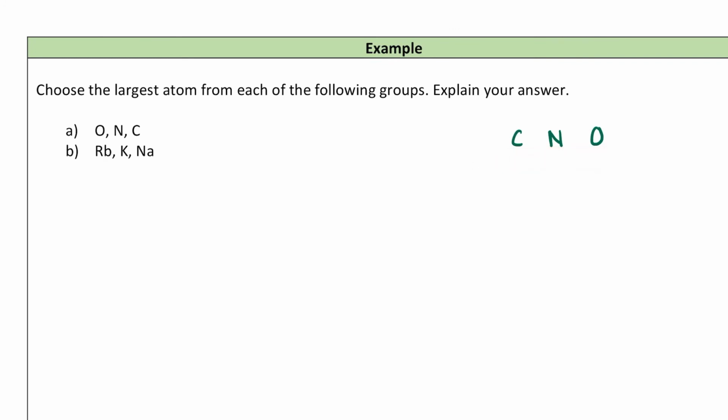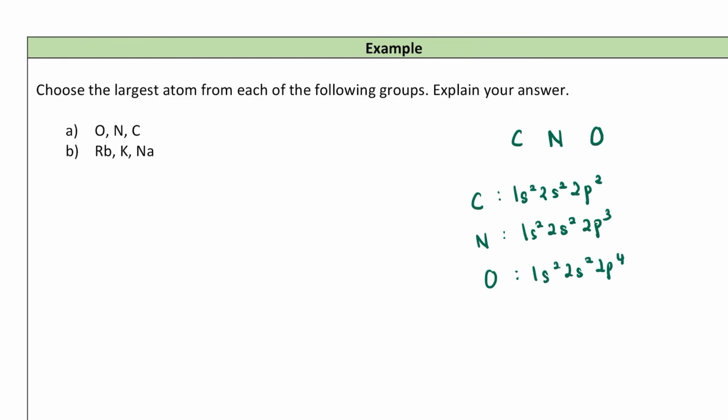Okay, tapi let's say dalam exam kamu tak ingat periodic table kan? So kalau tak ingat, what you need to do adalah kamu kena tulis electronic configuration for each atom. Okay, for example carbon ada 6 proton. So kalau neutral, that means 6 elektron jugalah. 1s2 2s2 2p2. Nitrogen 7, 1s2 2s2 2p3. Oxygen 8, 1s2 2s2 2p4. Okay, so daripada sini we can see that carbon sebenarnya berada di period 2. Nitrogen also period 2. So oxygen also period 2. So that's why kita tengah cakap across a period lah sebenarnya ni.